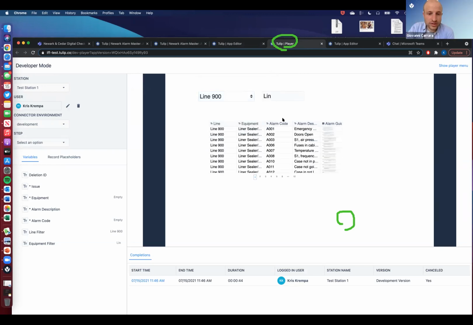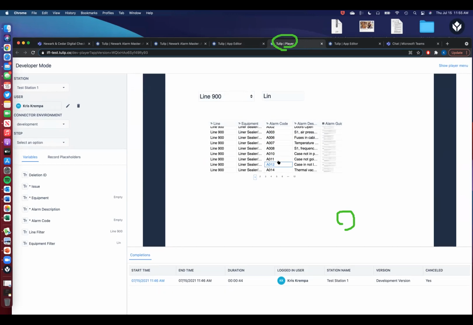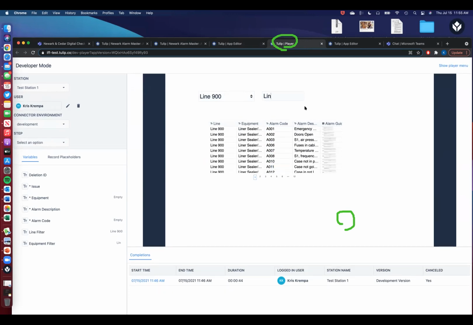So that's kind of my concern, because here I have all these different alarm codes. Oh, okay, I see what you mean. Well, can you do this same logic to the alarm code? I could, yeah. I guess that could work, because again, there's inherently as much risk of misselecting as there is mistyping.